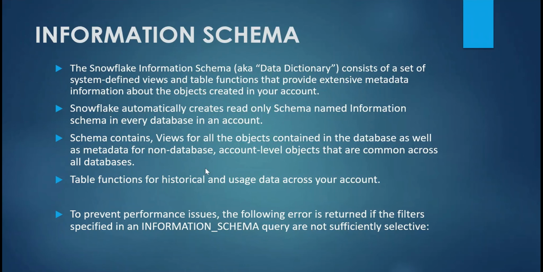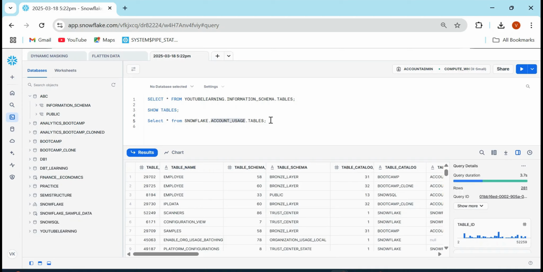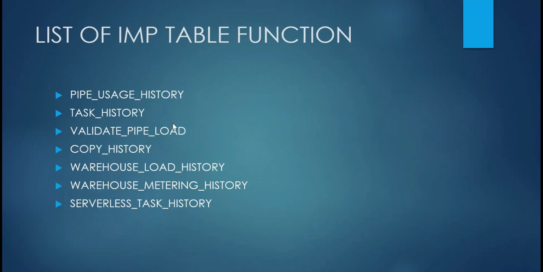Now coming back to some other points, we have some table functions also for the historical and the users data across your accounts. So if I just want to know about my task history or about my warehouse history, then we have these important table functions. Although this list is incomplete, there can be other important functions which you may use in your day-to-day life.